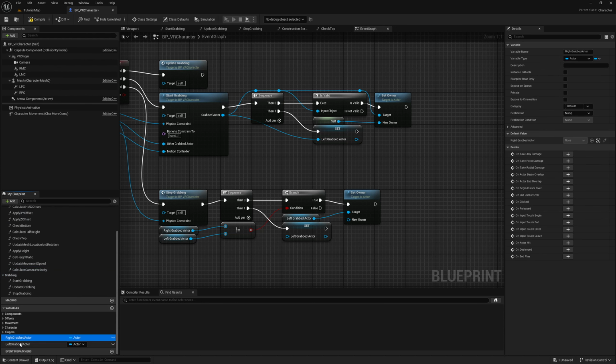Now down here in the variables, I also want to add the right grabbed actor and left grabbed actor to a new category, also called grabbing.